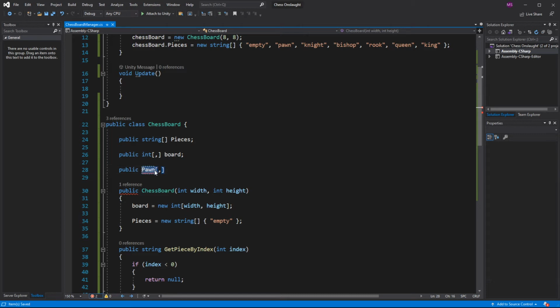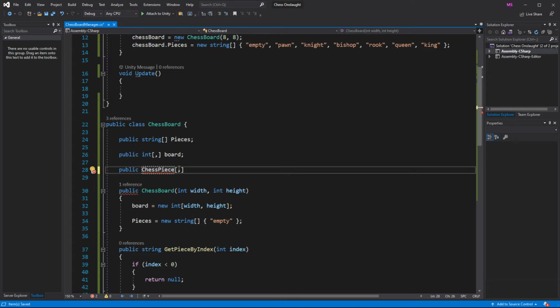If I did something like chess piece, and the pawn, the knight, the bishop, and all those inherited from or extended the chess piece type, it would still cause a problem, because when I put that instance of a knight or a pawn or a bishop inside this array, it would just revert back down into a chess piece and it wouldn't store any of its information.